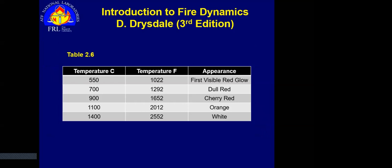Here's that temperature chart from Drysdale's textbook. At a minimum, we're talking about 1,000 degrees Fahrenheit for something to be glowing. That's definitely above the ignition temperature of most common combustibles. So now we have to figure out: where's our fuel, what is our fuel, and how does the location of that high resistance connection play into my ignition scenario?